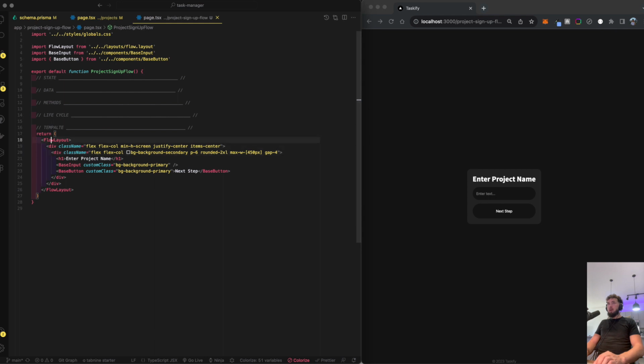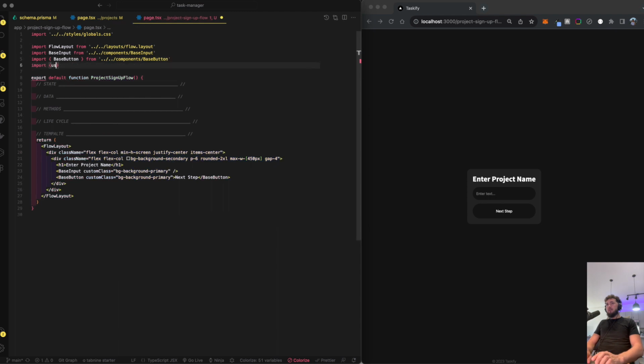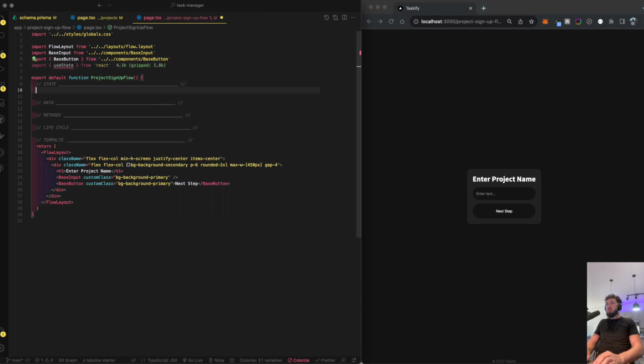Obviously we want more, but there's a few ways to do this. We could build out all the steps here and kind of have it be a state-based flow. We could have it be a data-based approach, which I guess state and data is roughly synonymous. Or we can have it kind of directed in. There's a lot of ways to skin the cat. We could have multiple things like project sign-up flow, page 1, right? Page 2, page 3, right? But I think what I'm going to opt for, because it should only be like a 3-step flow maximum, or maybe 4, right? If we really want to get crazy with it, is I just want to handle it all here. So here's what I'm going to do.